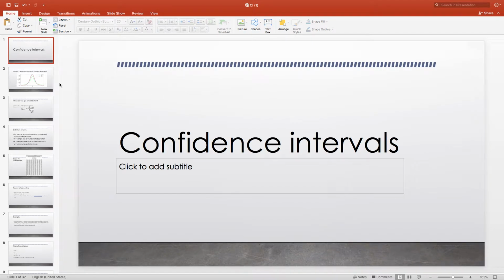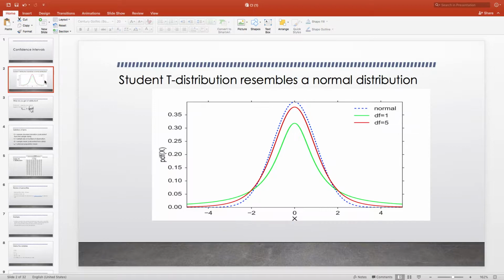We're going to begin by talking about the t-distribution because that's going to be really important for us to calculate confidence intervals. Okay, so what I have displayed on this graph is the t-distribution. The dashed blue line represents the normal distribution. It's the standard normal, and standard refers to the fact that the mean is 0 because the peak occurs right here at 0, and the standard deviation is 1.